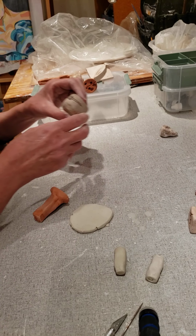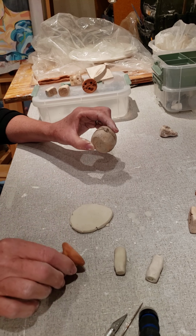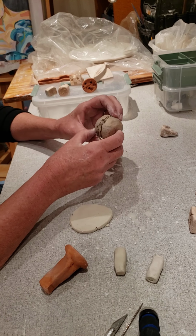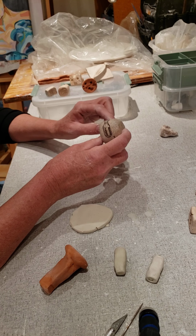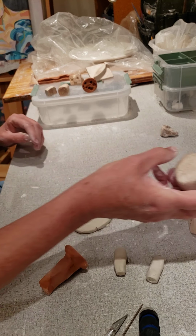Another type of stamp is a roulette. Roulette is the French word for wheel, and what it does is it enables you to make a continuous design that you can roll into a large piece of clay. Here you can see one printing out a little bit nicer, a little bit darker. It's a screwdriver. So I did a couple screwdrivers and then I could push those in.